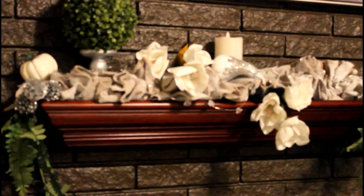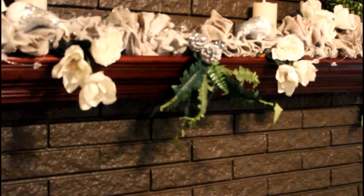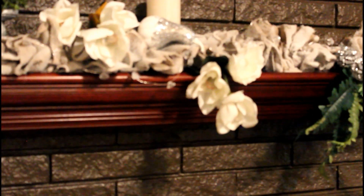This is what I have so far. I'm thinking about adding some more little picks onto the little section over there, but I'm quite pleased with how it came out. This is all Dollar Tree and Dollar Spot products. The little ferns I got from the Dollar Tree in the middle there. Those little white flowers — I think they might be magnolias — I picked those up from the Target Dollar Spot and they were actually half off, making them $1.50 each. These little pine cone picks here are from the Target Dollar Spot as well, from last year. The pumpkin there is from the Dollar Tree, and this little gourd is also from the Dollar Tree — I spray painted that and blinged it out a little bit.